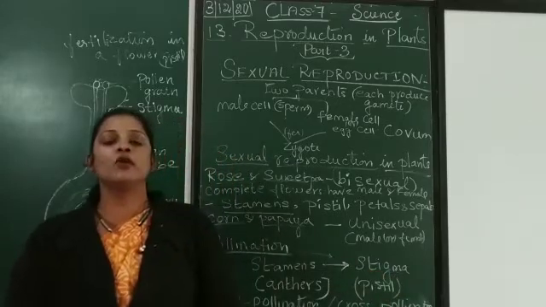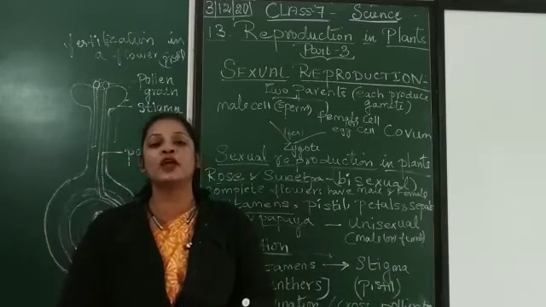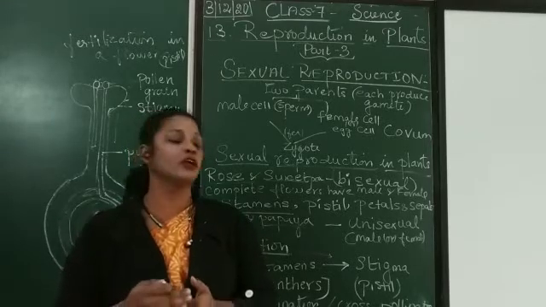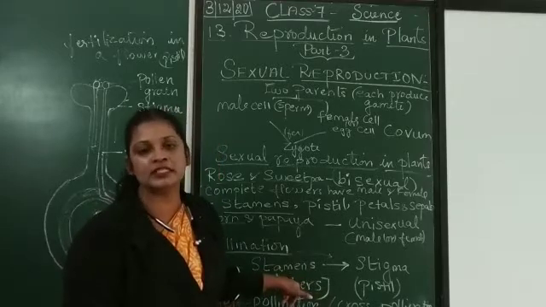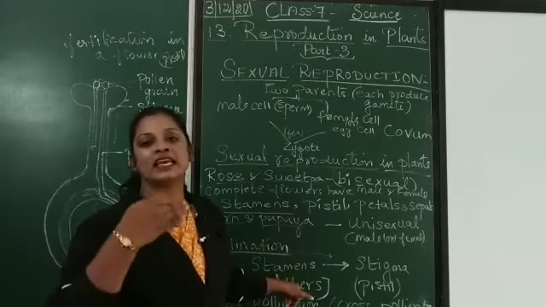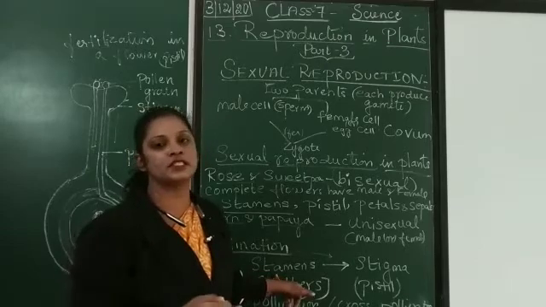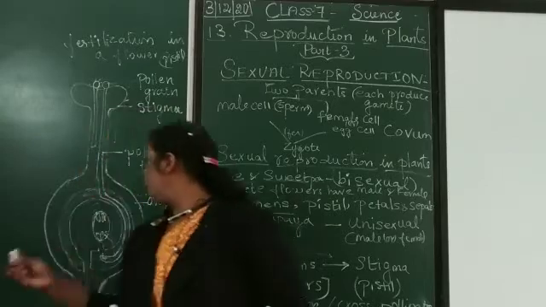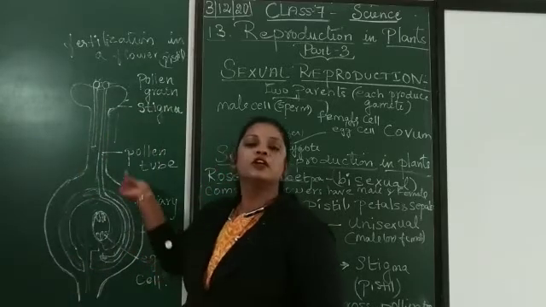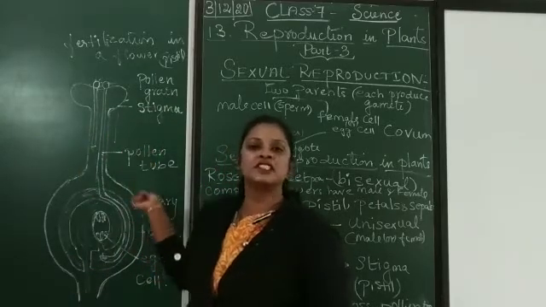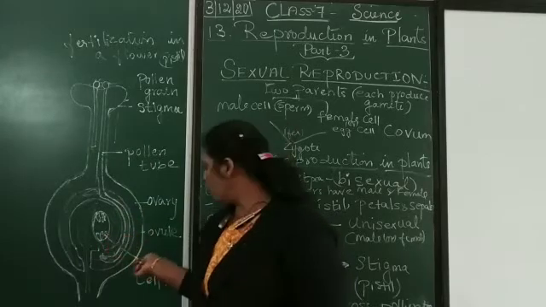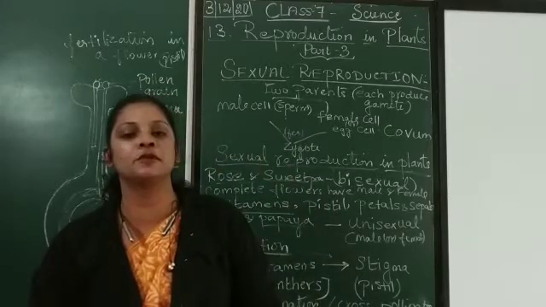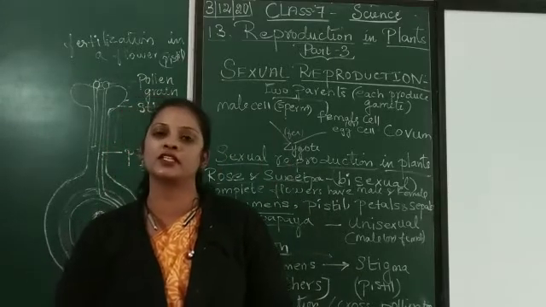So what is that male reproductive organ? Male reproductive organ is in pollen grains, and what will they happen? They have in stamens this pollen grains, and after that it has a protective layer and it is present in stamens. Then also we have ovules in ovary. तो ovary में आपको ovules भी रहता है, तो दो आपको reproductive cells produce हो जाएगा यहाँ पे ovary से और stamens से. So these two parts will produce two kinds of reproductive cells.